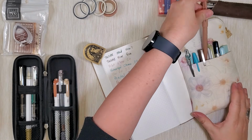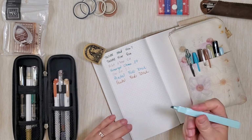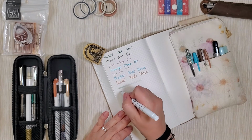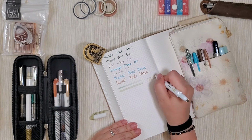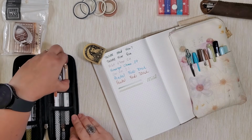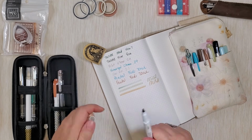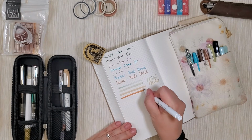All right, and now we can try, let's see. So this one is supposed to be bleed proof, they call them Bible markers. And then next one is everyone's favorite Mildliner. So many of us have Mildliners, so I definitely want to be able to test one end and the other end. And then I have two more colors in here. So this one is lighter. I feel like this one's gonna do well, and so will this, because I used them today and they do really well. And then the cinnamon one will probably bleed, but we'll see. You never know.